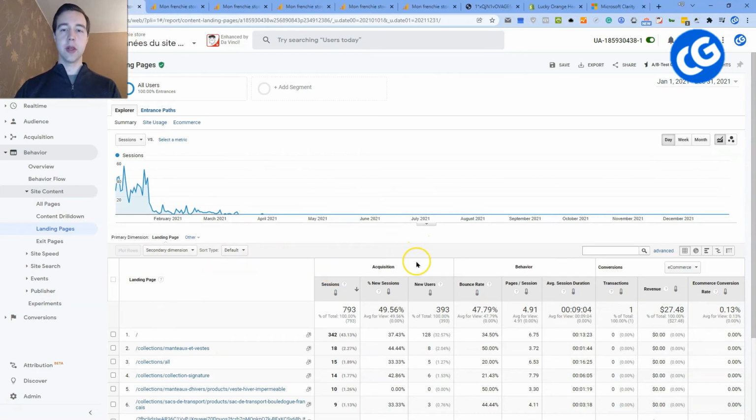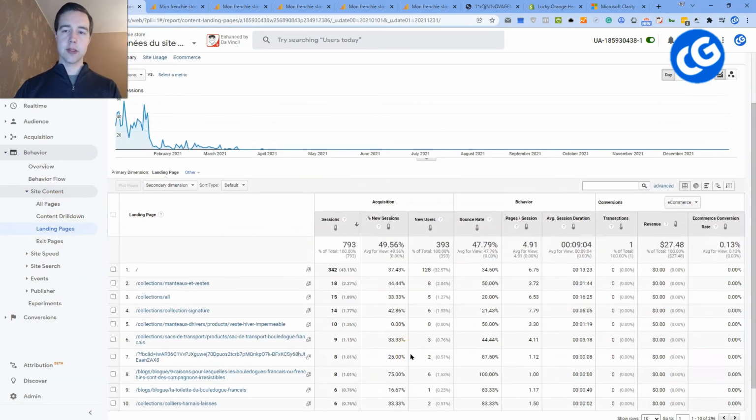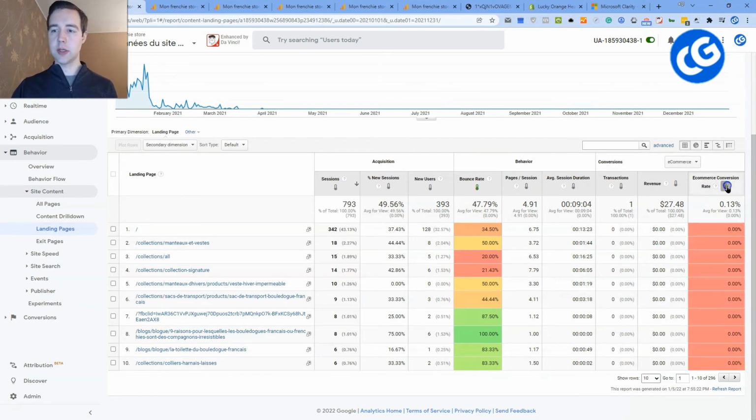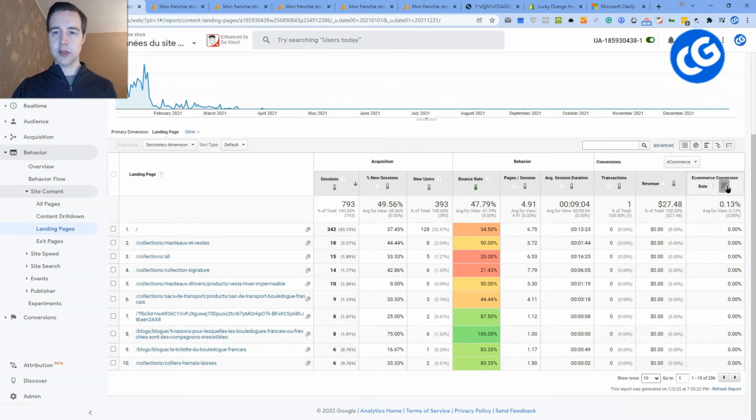Okay, moving on, there's a report about landing pages. So this is where people enter the site. So all landing page views here are entrances, like you saw here in the all pages report. And this is important because you can see how the bounce rates affect here. So which pages are working as landing pages from a bounce rate perspective, but you can also see from the conversion rate perspective. So in this kind of case, it was pretty poor.